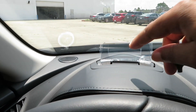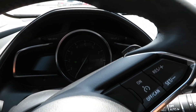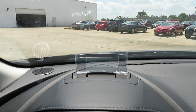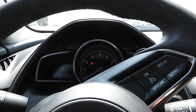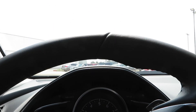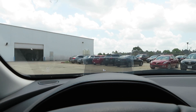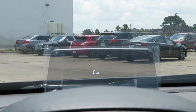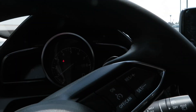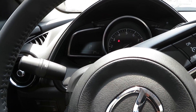So this right here is the heads-up display. When you turn the car off it folds down, and when you start the car up it rises — that's pretty cool. It makes you feel like you're in a spaceship. Normally the heads-up display just reflects on the windshield, but on here it actually does reflect — let me see if I can capture it on the camera. You can see it right there. This car being $27,000, you don't see too many cars coming with a heads-up display at this price point, so that's definitely a plus.